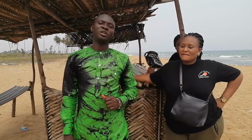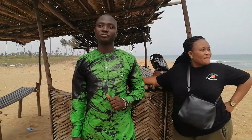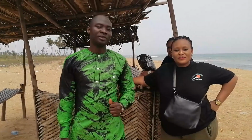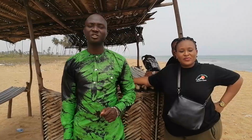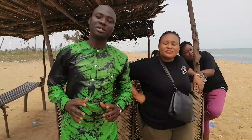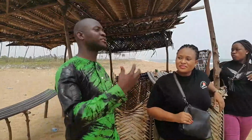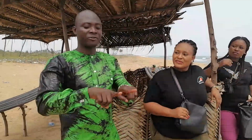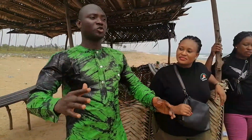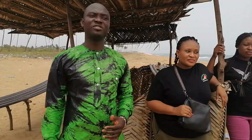According to history, it will be 1,600 slaves taken out of Badagry slave port, 800, 1,000, depending on the size of the ship that is taking them to their various destinations. Any slave who is feeling cold, what the Europeans did was remove the chains around their body and throw such a slave into the sea, so as not to affect the rest. If they're having a storm on their way, they are to remove some group of slaves and drop them into the sea for the balancing of the slave ship.